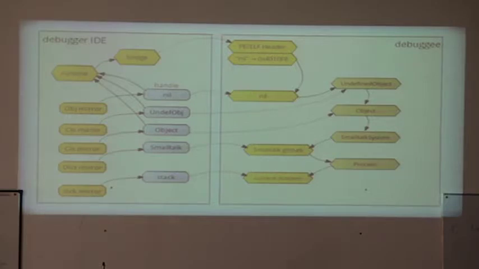Okay, so if we have the process, we could create a mirror for the stack, and we could, for example, start looking at all the objects that are in the stack in the current process, in the active process. And if we are debugging a crashed program, that is going to be the most valuable information about our remote image. And this is a very nice approach that allows us to get a lot of information, but this information is structural, right? Because we are not actually executing anything. We can see the remote image, but we are not sending messages to the objects in the remote image.